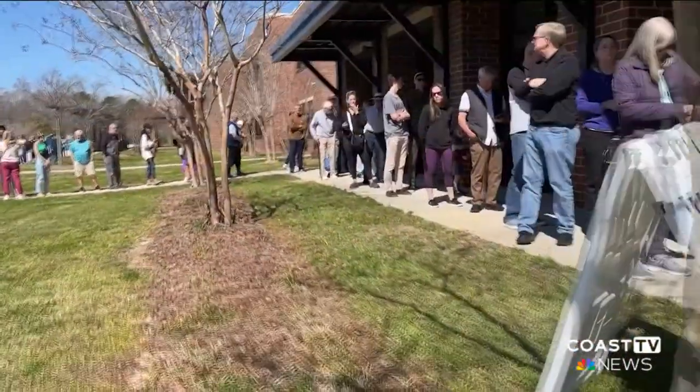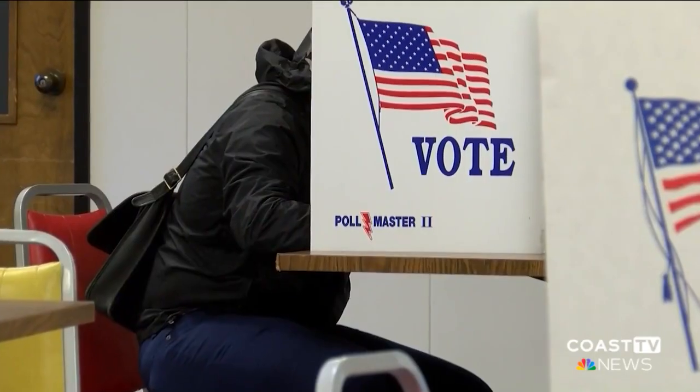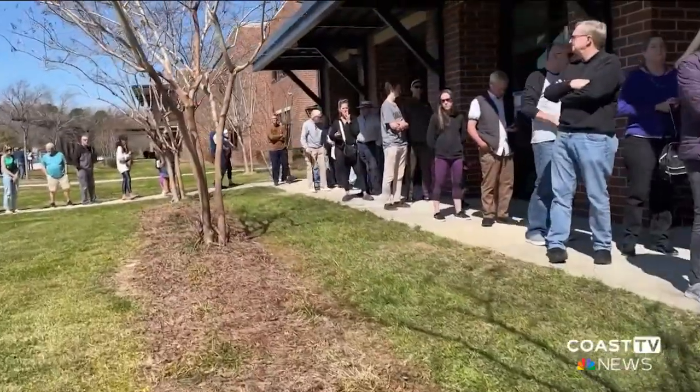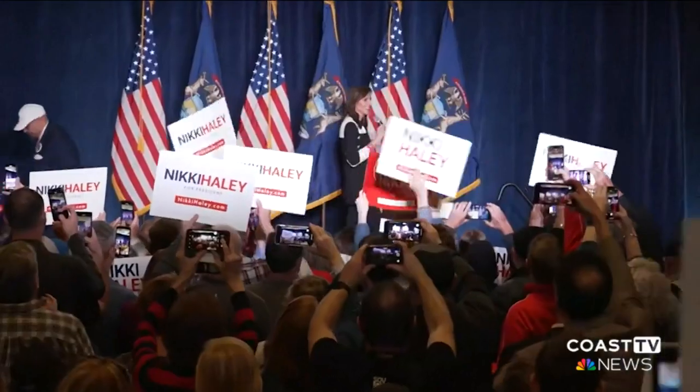With just over a week to go before Super Tuesday, Nikki Haley is storming across the country to spread her message. Though she lost the primary in her home state of South Carolina, she does vow to move on. Meanwhile, fresh off his win in the Palmetto State, former President Trump is turning his sights to Super Tuesday and also revamping the Republican National Committee. NBC's Drew Petrimo shows us how President Biden is facing voter anger over his stance on Israel's war in Gaza.